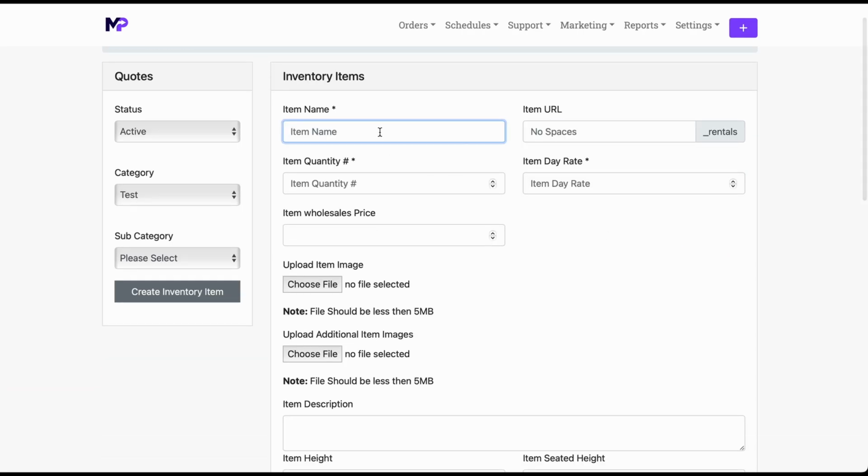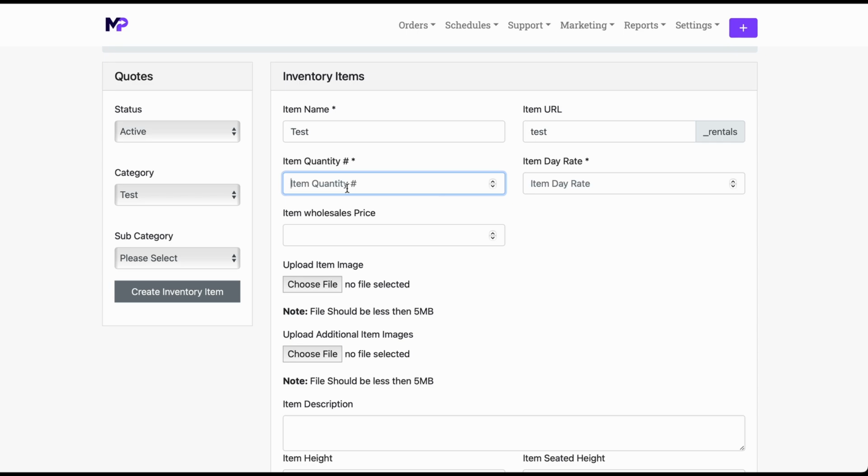Under inventory items, this is where you would add your inventory items by clicking the plus button. And here you'll just put your item name, your item quantity, and this is where I'm saying that it is very important that you're being as accurate as possible. As I mentioned, clients are not able to double book. So what that means is if you have put in less item quantities than you actually have inside of your inventory, these items will basically be sitting in your inventory forever because clients won't be able to book those items since you did put on the website that you are a bit short on those items.